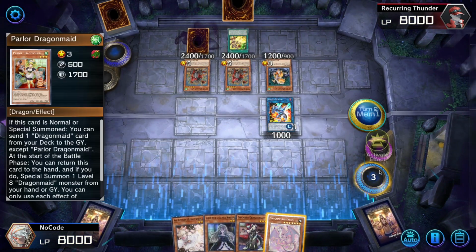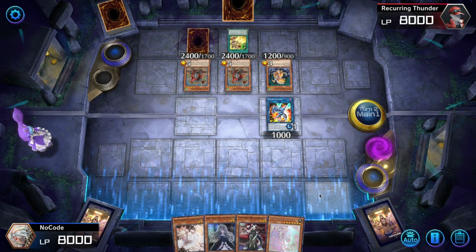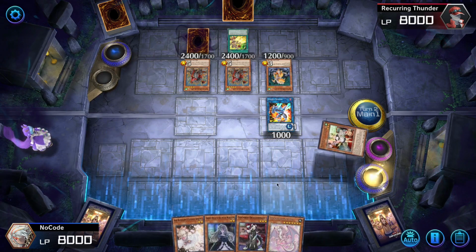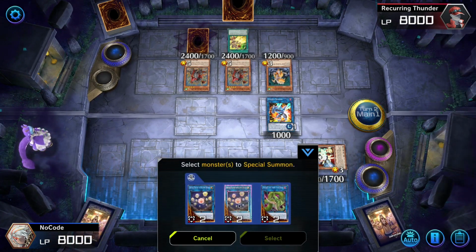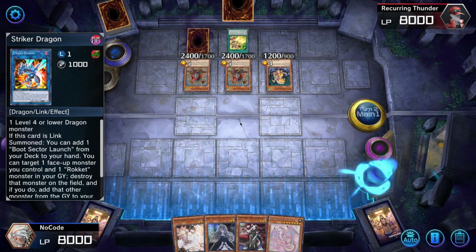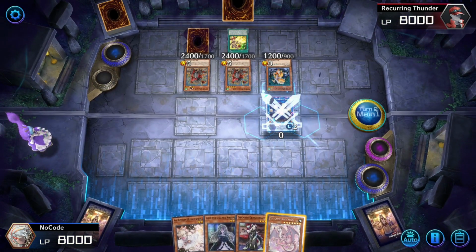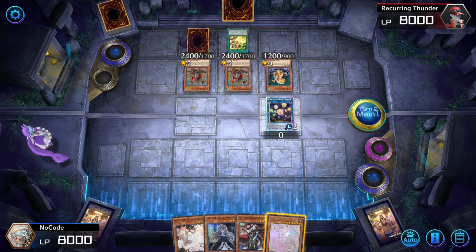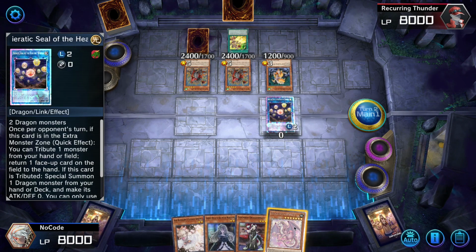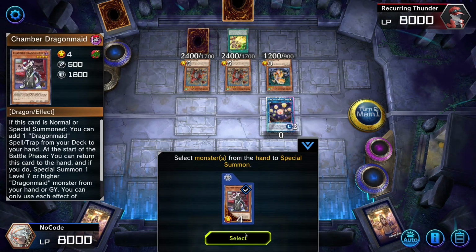Summon Striker. Give a Tidying. Then banish, and then we will special summon back our Parlor. There, and that is our one card combo to go into Heavenly Spheres. The point of Heavenly Spheres, of course, is to bounce a card on the field back to hand, as well as tribute itself to summon a Dragonmaid Nurse. However, since we are going first, that's not really viable.